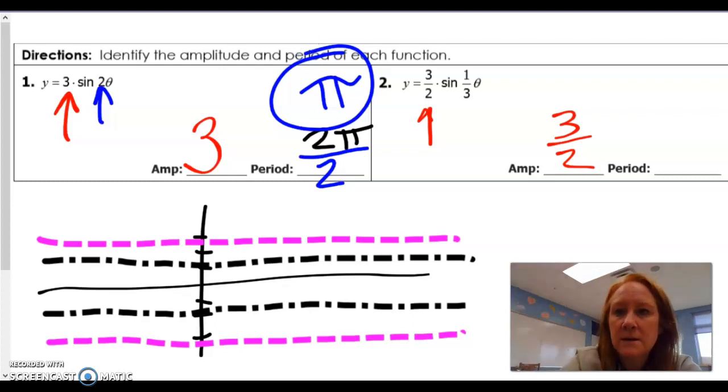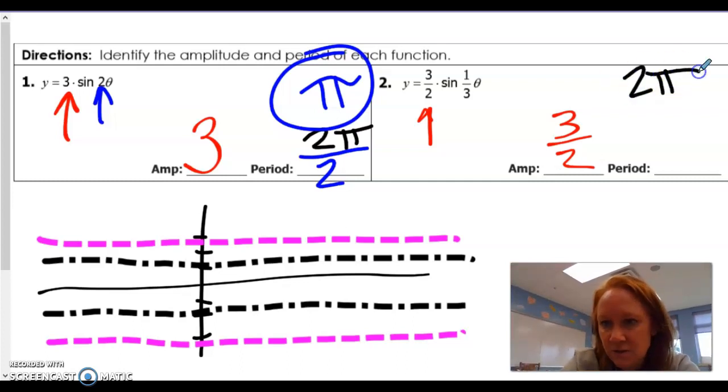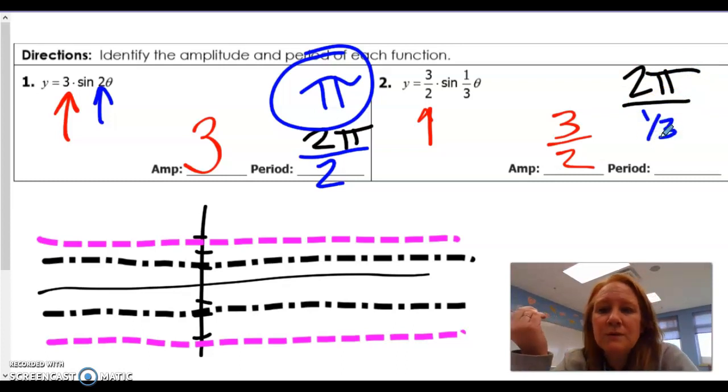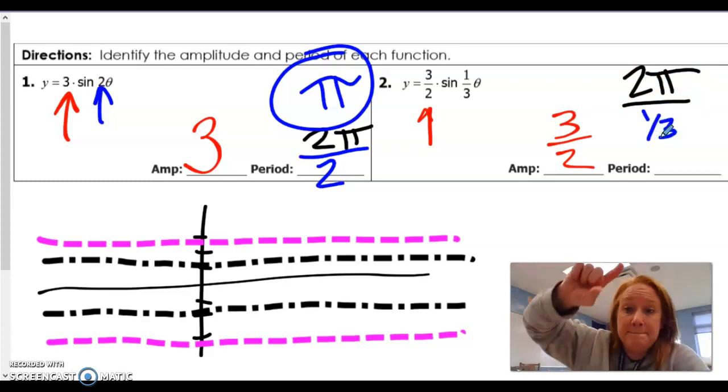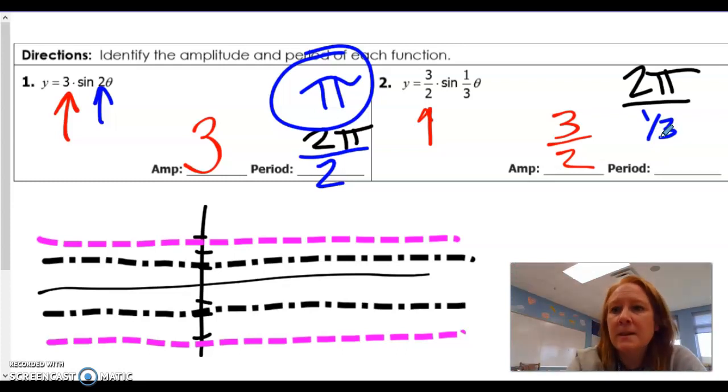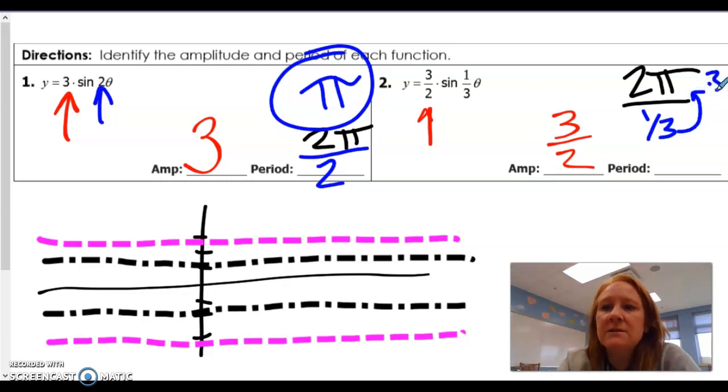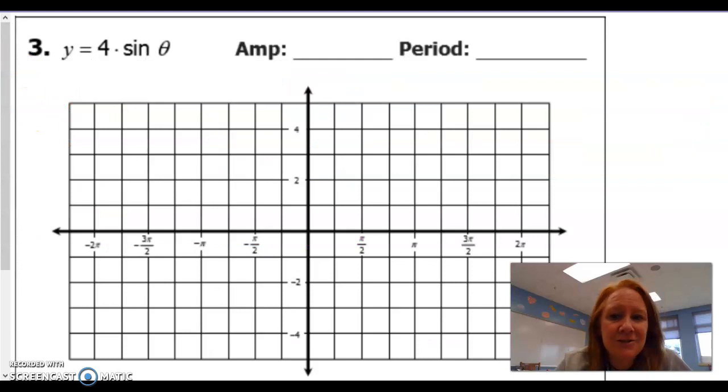How come? Well, the mother function is 2 pi. Then I divide it by 1/3. Well, dividing by 1/3 is in effect multiplying by 3/1. So that divided by 1/3 is actually multiplying by 3. So it's only going to get through 1/3 as much in the 2 pi. So you need 6 pi to make it all the way through. All right, so that's kind of how we find period and amplitude, and that's going to really help us as we start graphing things that are interesting.